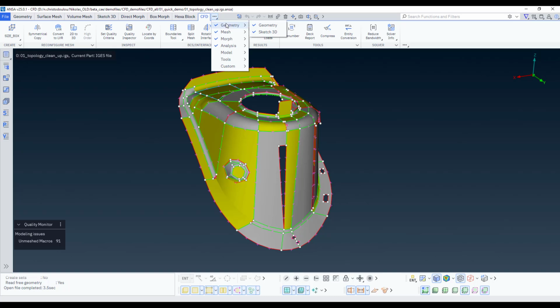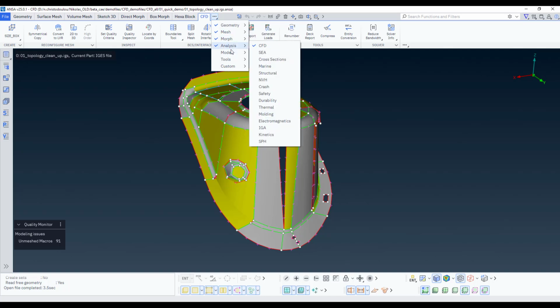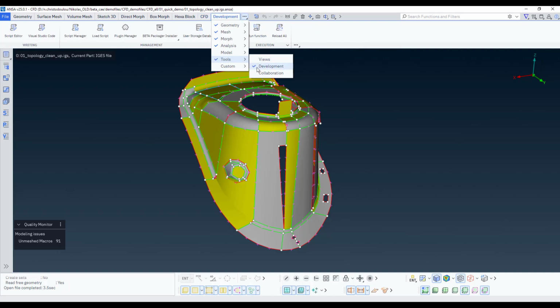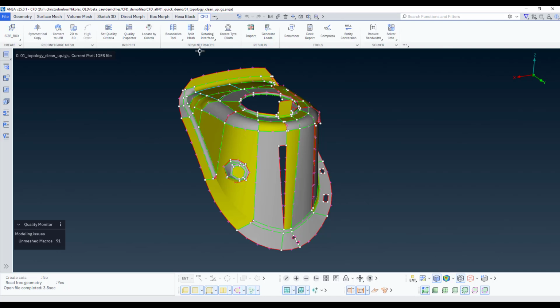If we click on the three dots, we can see all the ribbon pages that are available and that we can select to activate. For example, the development tab, where we have the scripting related functions. If I middle click on it, I can close it, and of course I can access it back again.